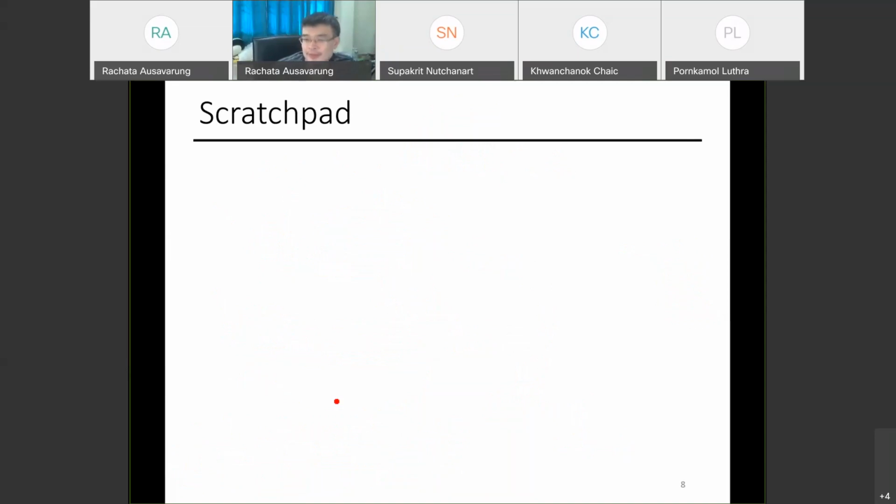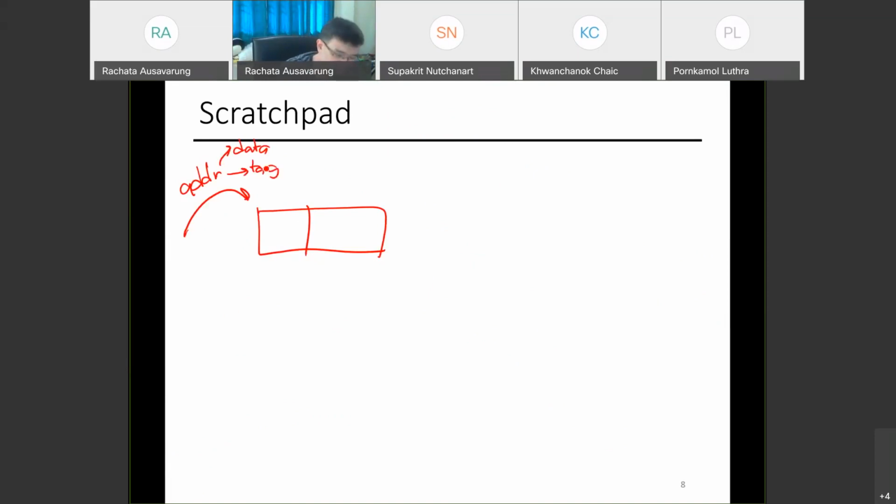So what does eviction do? Eviction basically means that I have a box that can contain two things. I want to insert an address, which contains the data and the tag. That's what you have in the cache block. So your cache block comes in here. Let's say this is cache block A, this is cache block B, and this is cache block C, and you want to put A into this box. And let's say cache block C is the oldest. What's the easiest thing I can do here?